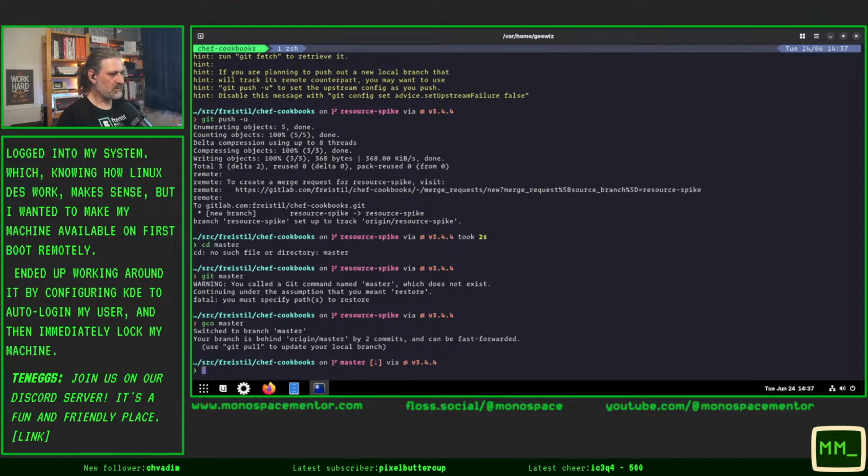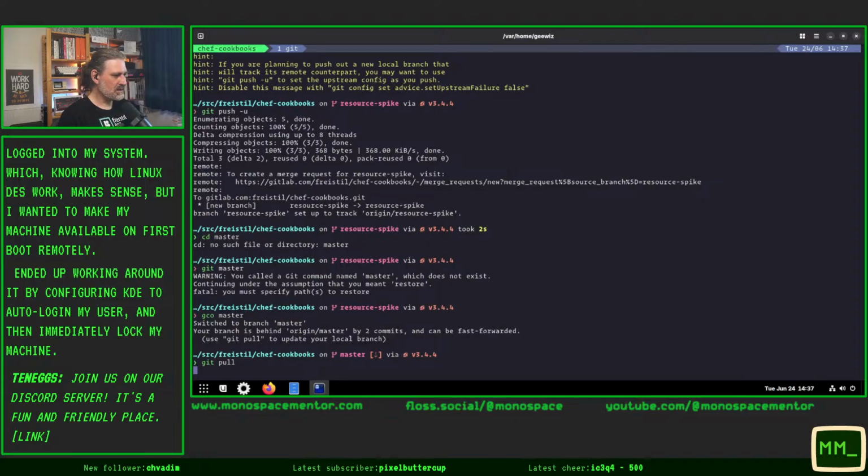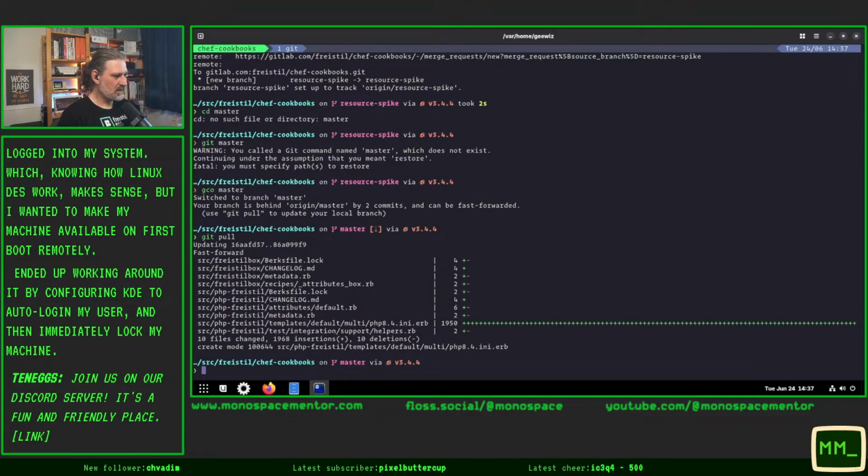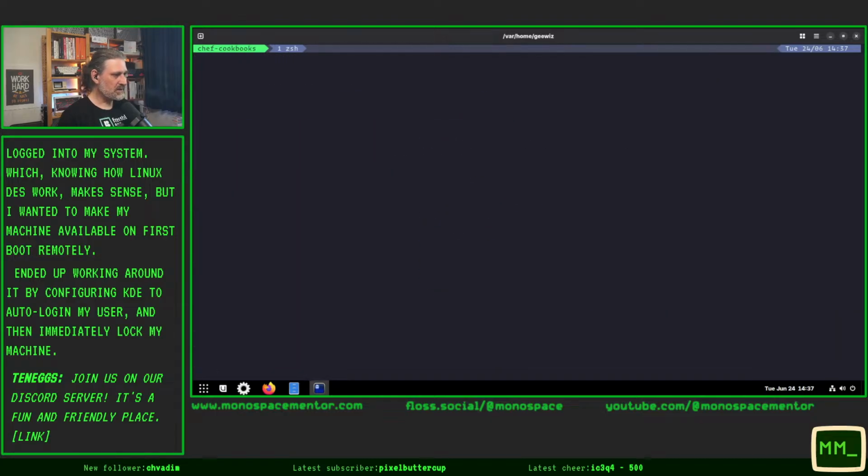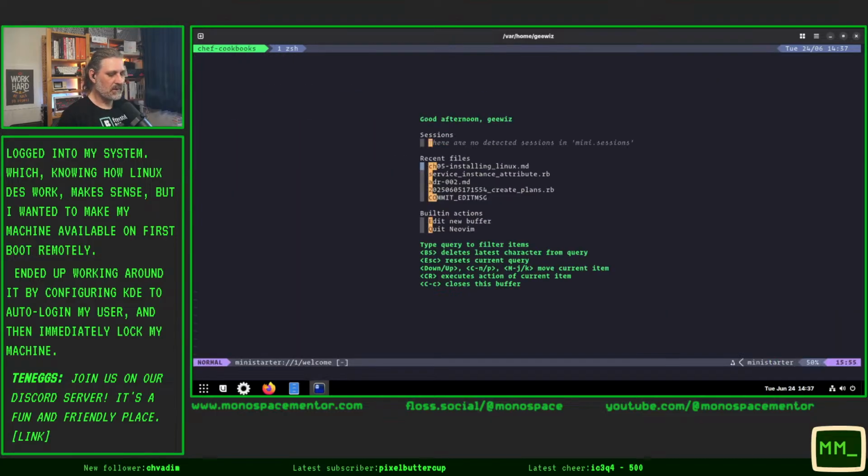Git checkout master. Okay, let's pull the latest changes. And we are already in a tmux session here, and I'm using sesh as my tmux session helper.